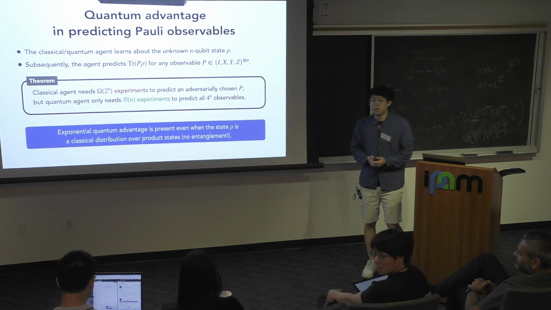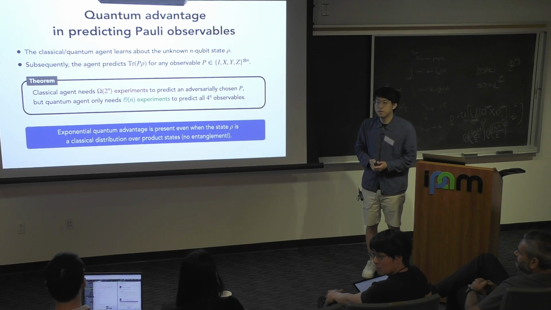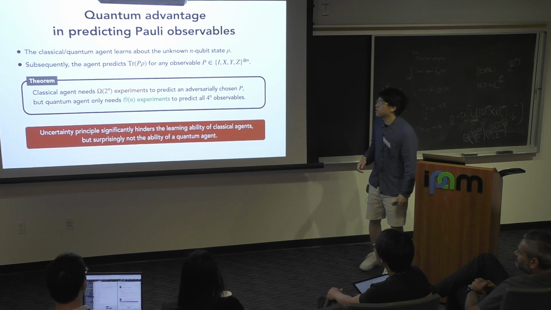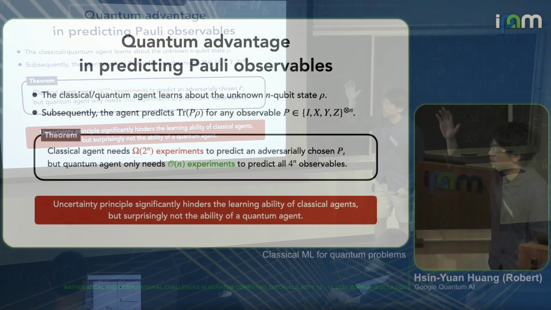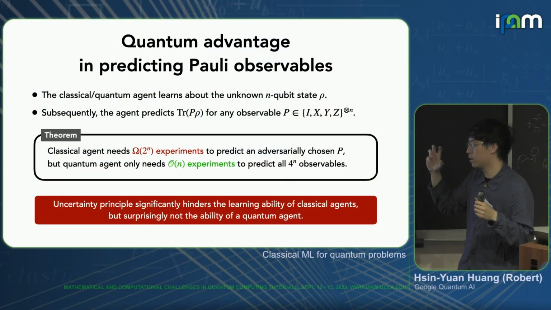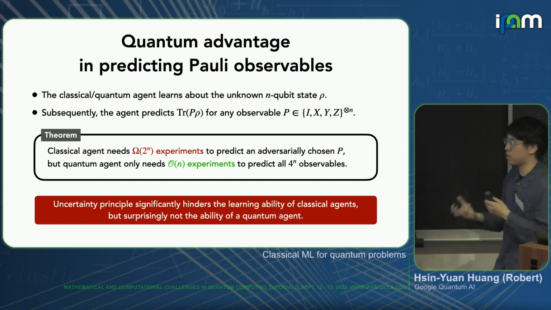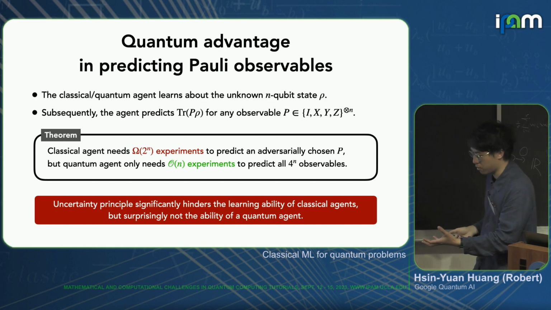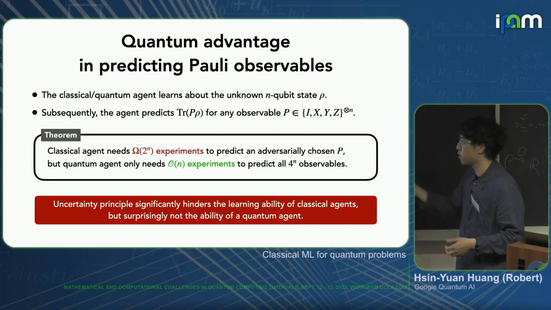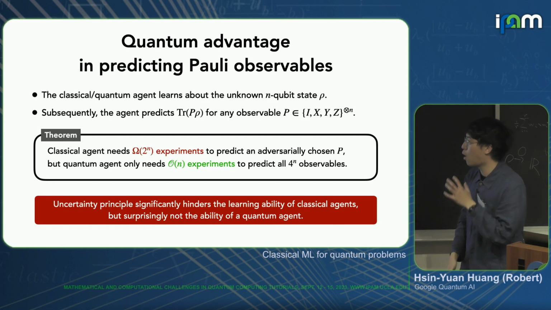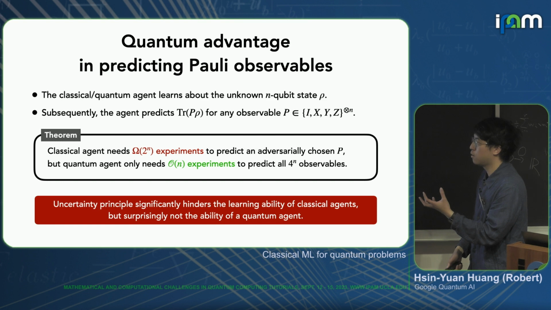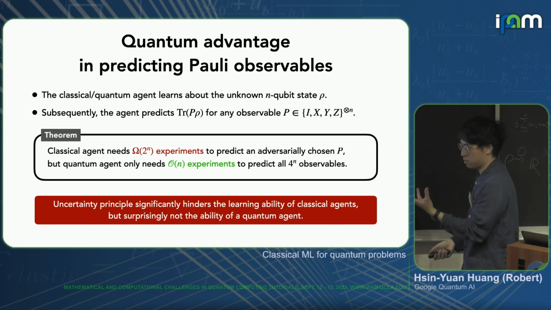What is the size of the output of the O of n experiments? Good question. So actually, the quantum agent, after doing the experiments, just needs to store a quantum model of size roughly order n squared qubits. So it has this weird quantum model that it stores in its quantum memory, and now when you ask it questions, it can do some very efficient computation and produce the answer correctly. So in a way, the output of that quantum agent, which can only be read by a quantum agent, is n squared qubits.